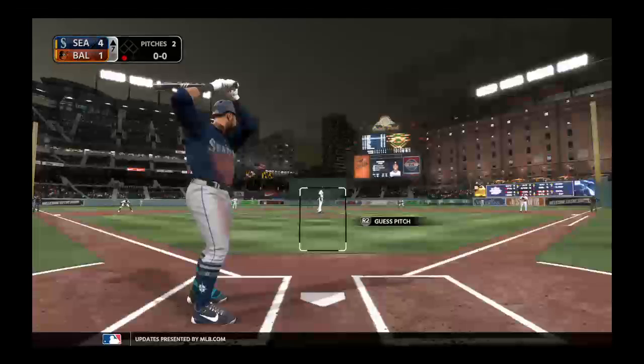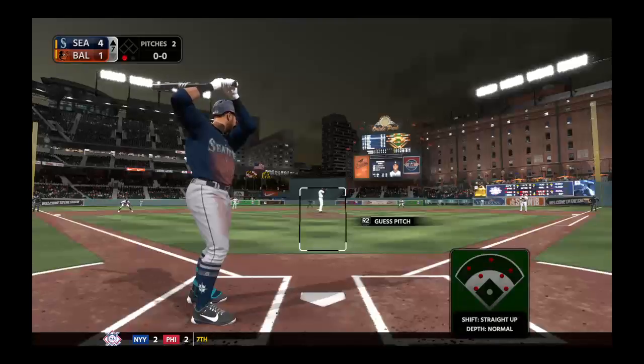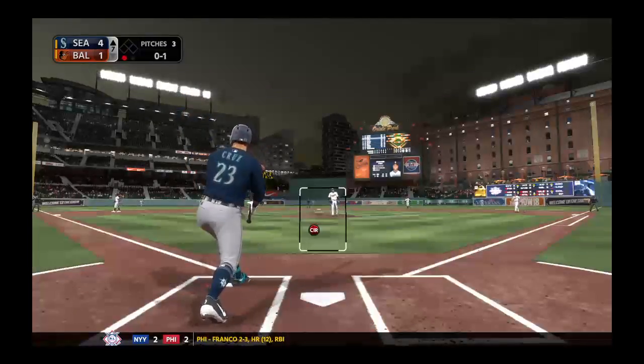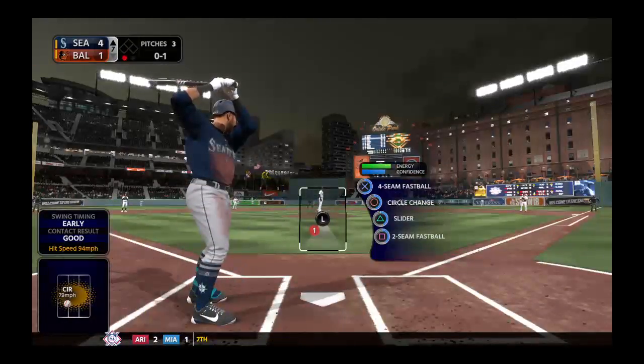RBI. Nelson Cruz will stride in again, and before he takes his cuts here, let's flash you back to the 3rd inning. This was just a solo shot, but it definitely helped get this offense going. He's set. Here it comes. And this ball's going to find the seats down the left field line. Foul, strike 1.